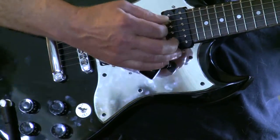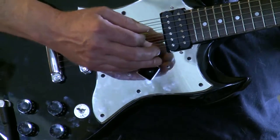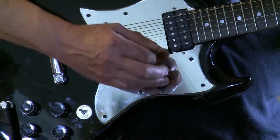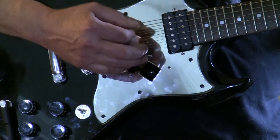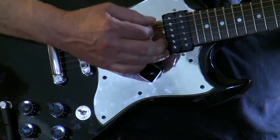So back and forth pans between the pickups, up and down controls the overall volume. Pinky swells in two dimensions at once.